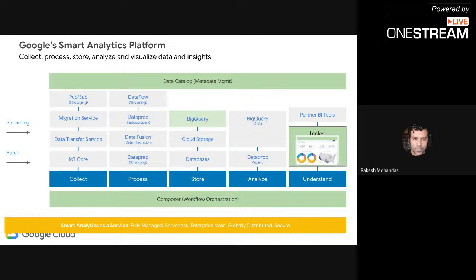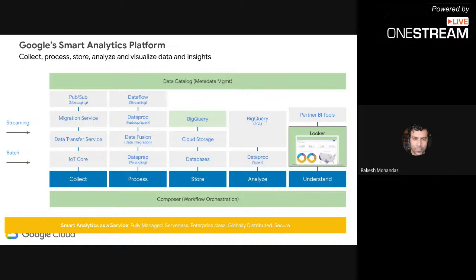We also have Dataflow, the serverless part, which you can run on the same data which is stored on BigQuery or cloud storage or a database. And finally, once you have all this data, you can connect this to any BI tool, Tableau or Power BI or any other application. Else you can use Looker for creating any of your dashboards or any kind of analysis. We also have Cloud Composer if you want to orchestrate your workflows, especially from data processing till analysis. Cloud Composer is a managed Apache Airflow instance that we run on Google Cloud.